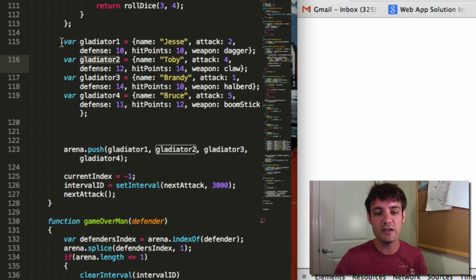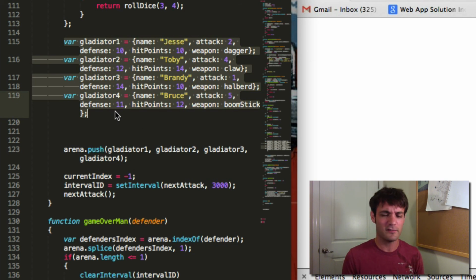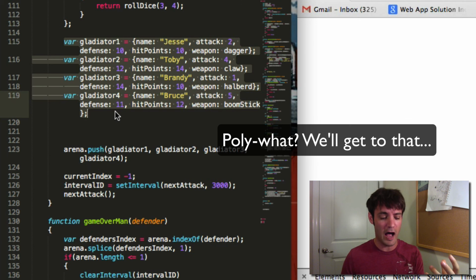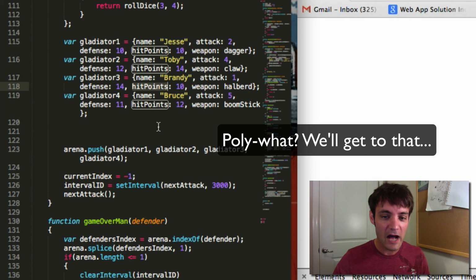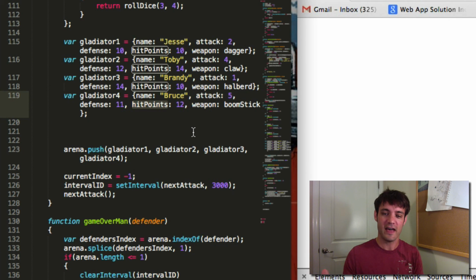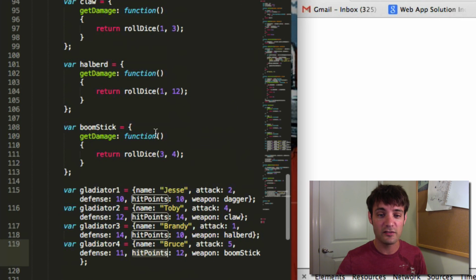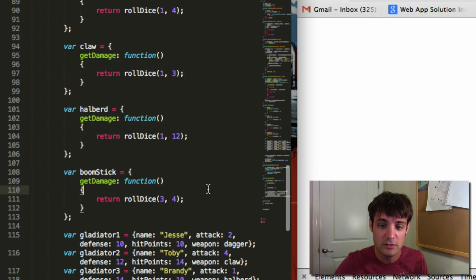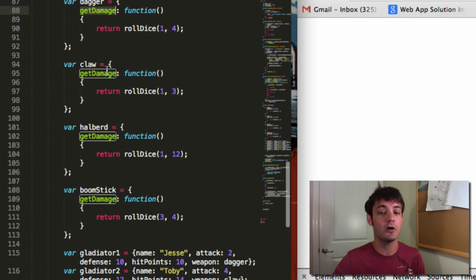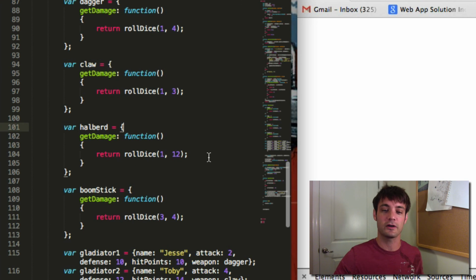It's just that everyone agrees to go, basically following polymorphism, right? Every single object has a variety of different functions that they have in the same contract that they follow of hit points, defense, attack. And once everyone follows that same contract, we say, okay, all gladiators have an attack and a defense, and we can calculate if they hit each other or not. If so, what kind of weapon did they use, what damage. All weapons are going to tell us how they deal damage. They all deal differently, right? All deal differently, but the point is that get damage, okay?